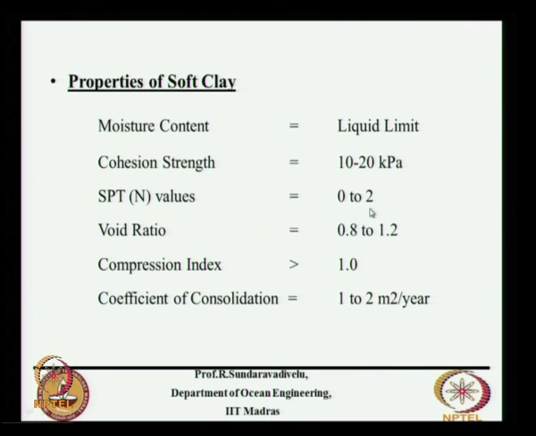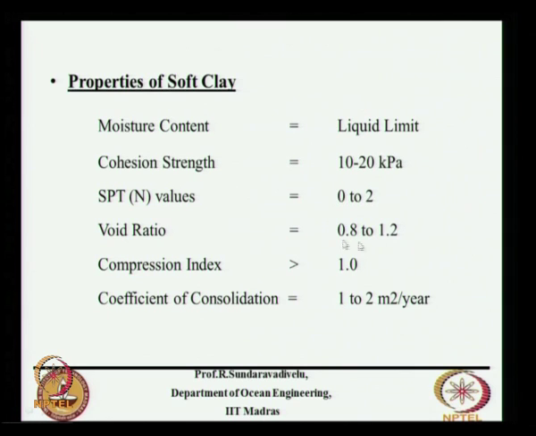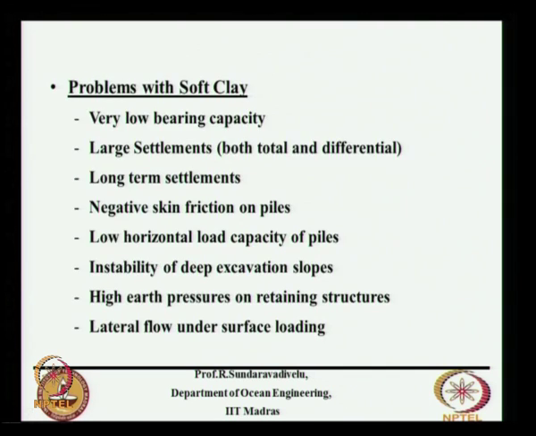When they do the SPT test, where they find out the number of blows for penetration of the spoon, you do not need any blows, it will go in on its own, which is defined by this soft clay. Void ratio, compression index and coefficient of consolidation are given here. These are used to calculate the settlement, which is beyond the scope of this present lecture, but this information is required if you want to calculate the settlement.